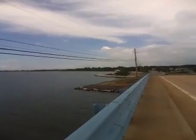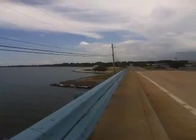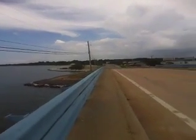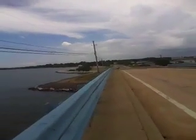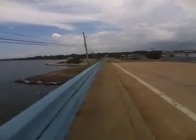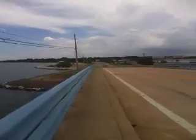So it didn't hit 100 today, which is why I'm out walking. Kind of refreshing. And I'm going to stop in the post office on the way home. It's right down at the bottom of the hill here. And I'll give you a shot of our front driveway walking up to the house then.